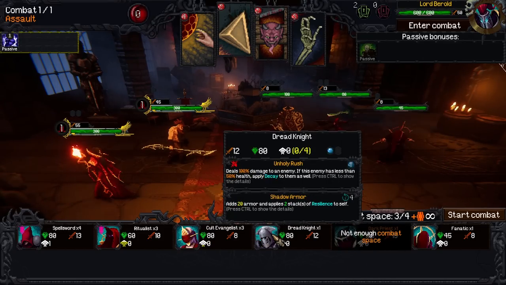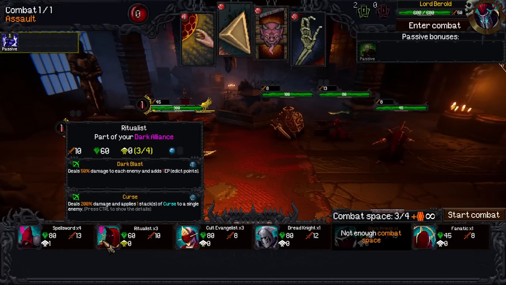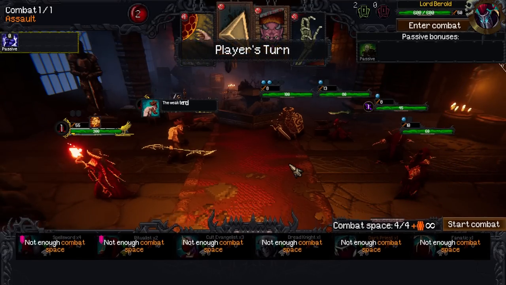I'm not using my priest just yet. I want to save him for later because I don't want him to die straight away. Maybe another spell sword or a ritualist? For the EP and the curse would be kind of nice. Yeah, because these guys do AoE. Okay, we'll do that. So put you up here. And combat start. Let's go.